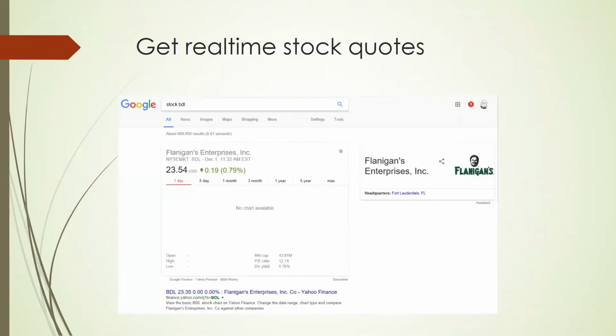Get real-time quotes. I used to work for a company called Flanagan Enterprises. They were Big Daddy's lounges and liquor stores in South Florida. Well, actually, they were all over Florida at the time. And every once in a while, I like to kind of look to see how they're doing. And I read some information about the corporation and so on. And so I put in stock BDL, which was their letters, and bingo, some information plus links to that corporation shows up. So if you're interested in some company or you own some stock, instead of going to some program to find out where the stock is today, you can just type in stock, its letters, and bingo, there's your information.